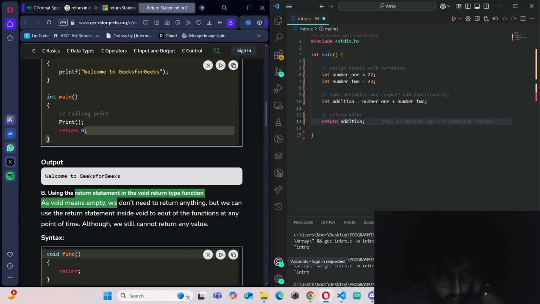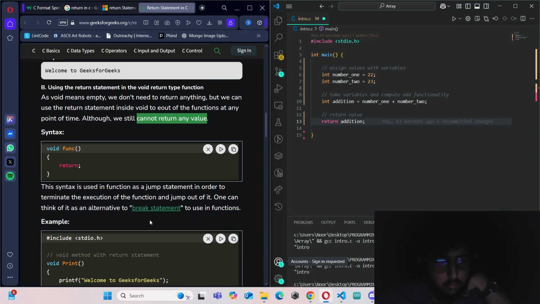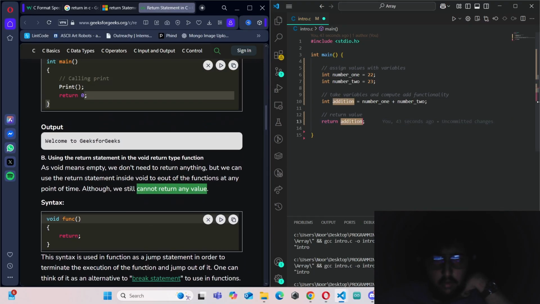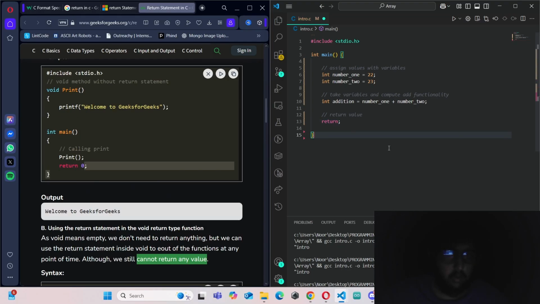As void means empty, we don't need to return anything, but we can use a return statement inside void to exit out of the functions at any point of time, although we still cannot return any value. Okay. So is that it? Is that why I had a void in here?